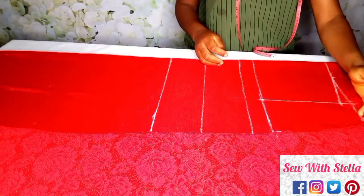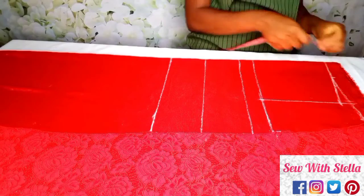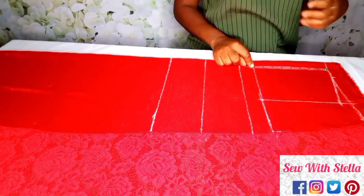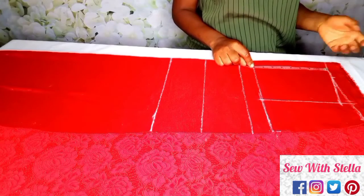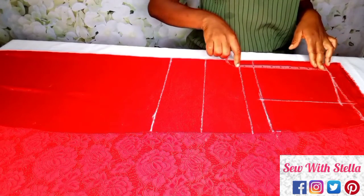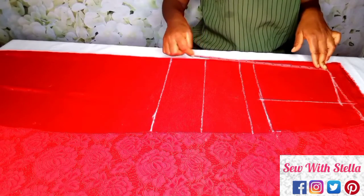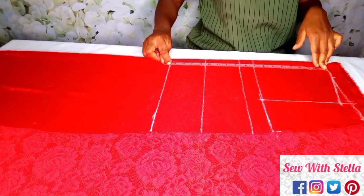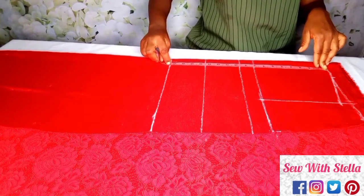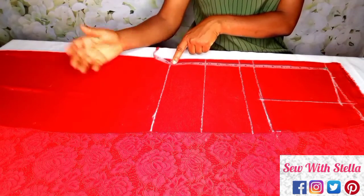And this is my starting point. That's my shoulder line. Then from my shoulder to my upper bust is 8. Sometimes I use 8, sometimes I use 8.5. It's still okay, the difference is not much. Then from my shoulder to my bust point is 9.5. Then from my shoulder to my under bust is 13.5. And then from my shoulder to my half length, that's half cut, it's 17. But I added half inch for seam allowance, that's 17.5. Something like that, because I'm going to use half inch to join it to the down part.